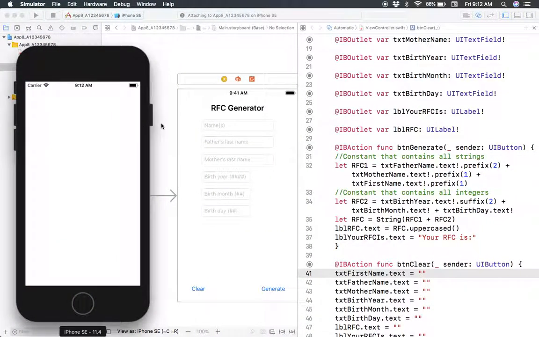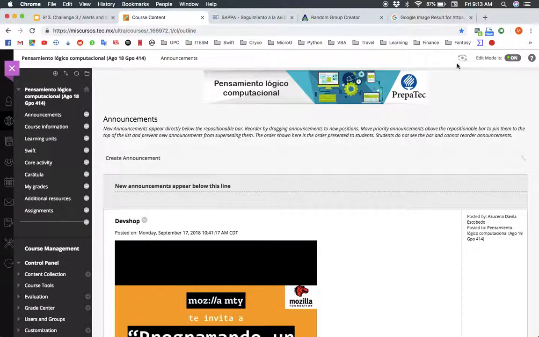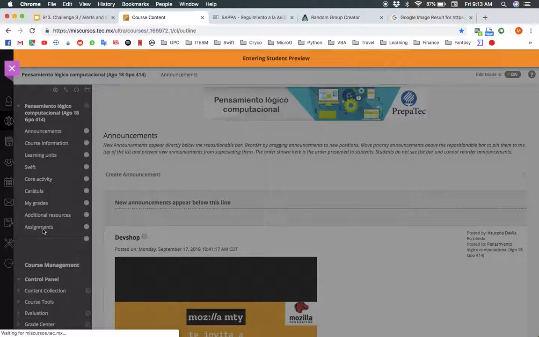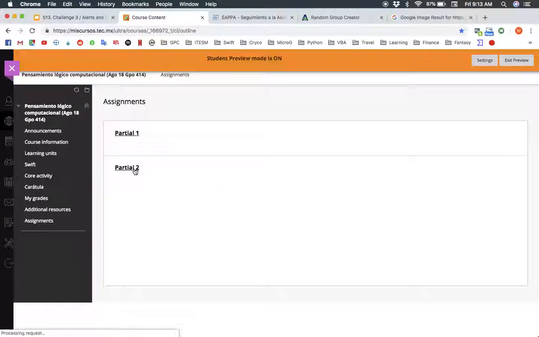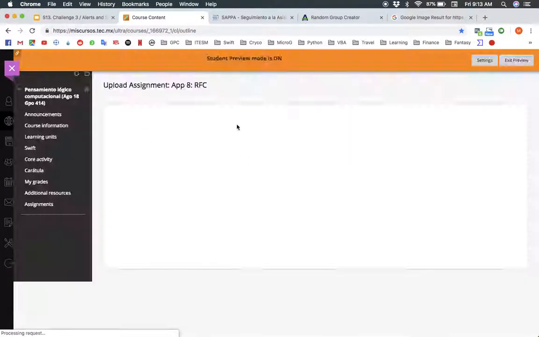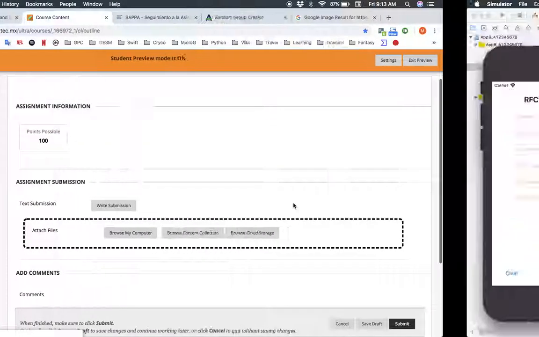This is loading quicker than my browser though. Just going to click over to course content, and we are going to head over to assignments, second partial. And this is where we're going to submit our assignments.